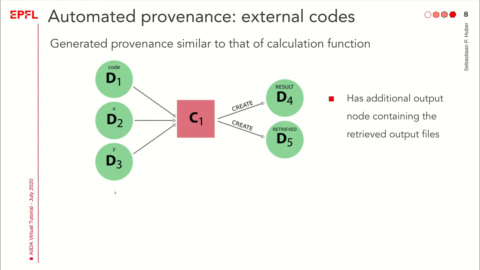When you do this, this is what the provenance will look like in the database. We see here a recording of the three inputs that we passed. The calculation itself, of course, gets a node in the database to represent that it was run. And instead of one, it now has two outputs. For these calculation jobs, you will always have a retrieved node, which is essentially a folder that contains all the output files that have been generated by the calculation. And optionally, but very often this is the case, these files are parsed, and the parser can create as many nodes as it wants. In this case, we have parsed the actual result, which is the sum, and stored it as a separate node.